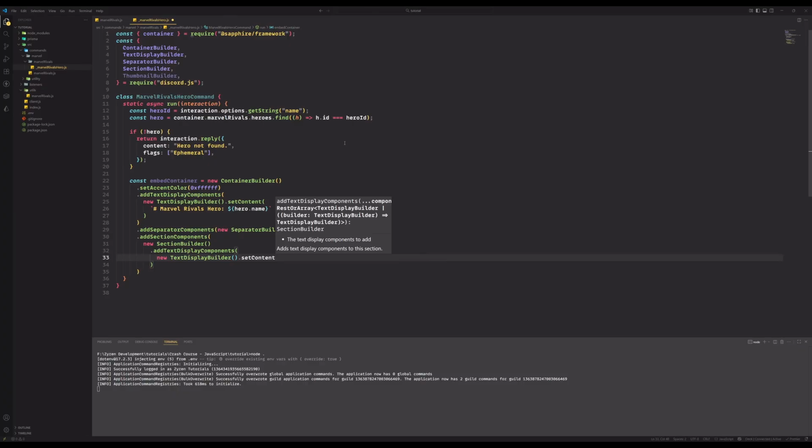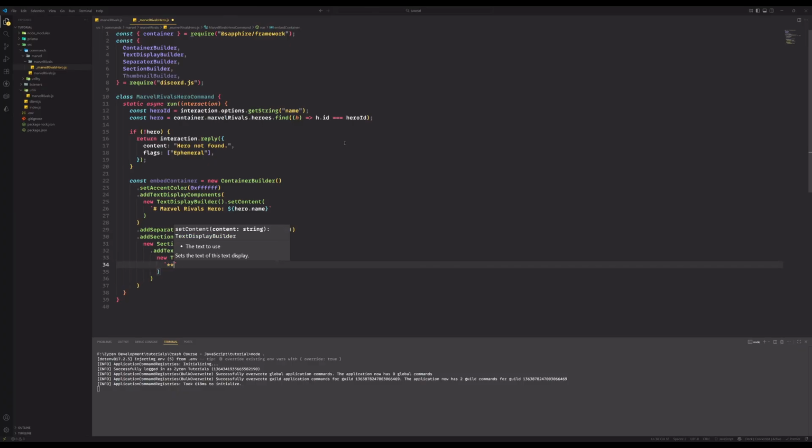It's a lot of writing though. But yeah, we got the hero.role, and then what team this hero is on. I don't personally play Marvel Rivals, believe it or not, so I don't know anything about the game, but I just wanted to use an API, so here we are. And their attack type.